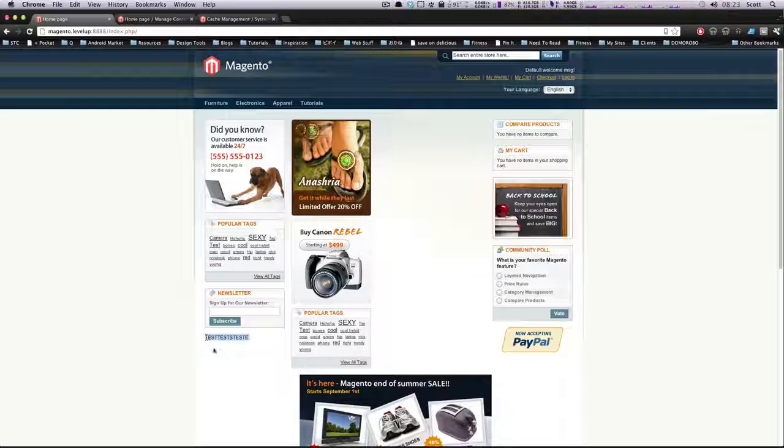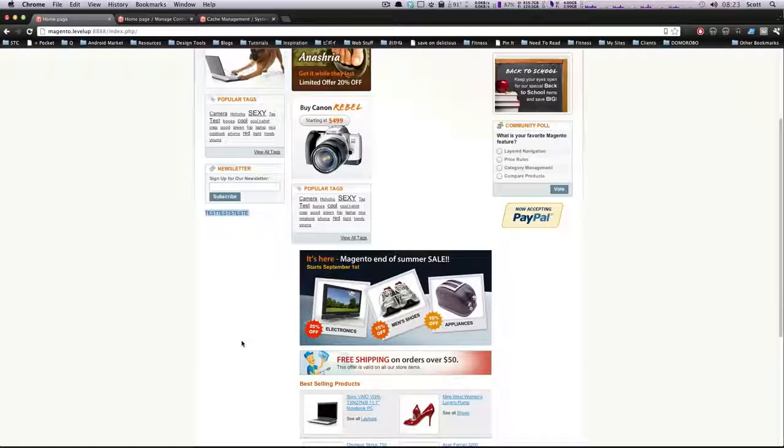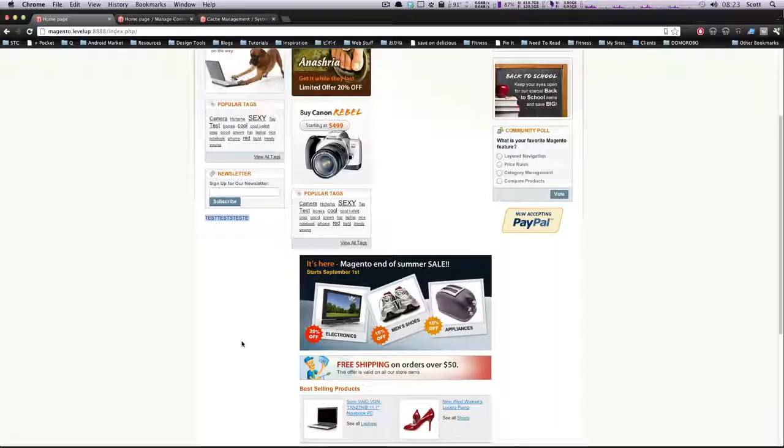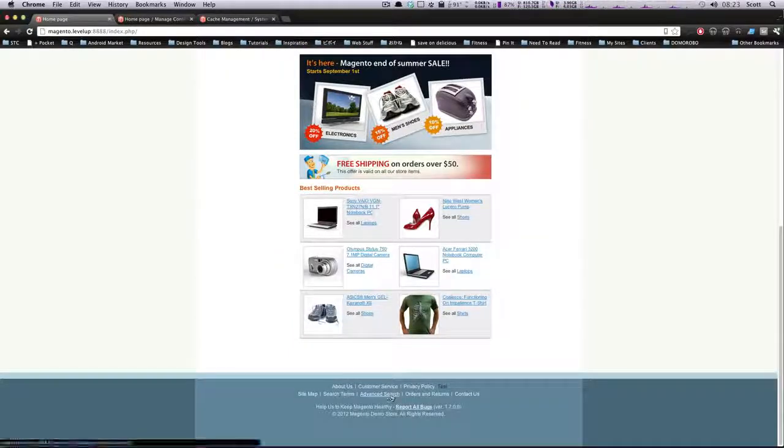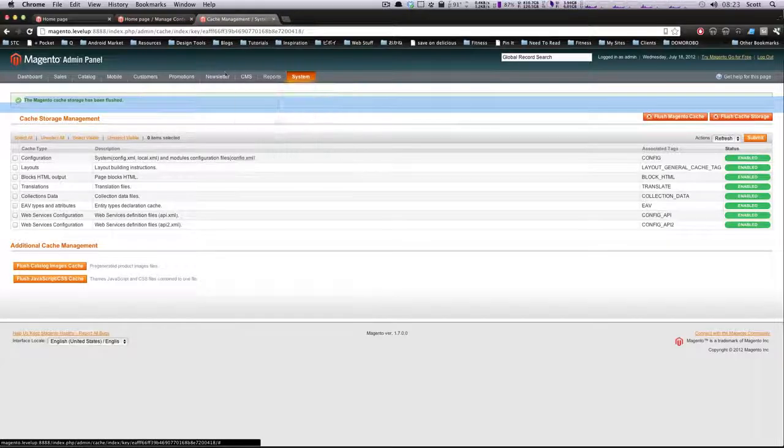But this is why this wouldn't have shown up. If your pages are using a custom layout type, it may not show up because the custom layout type was not including a left column. Okay, so that is how you create a static block and how you get it to show using a widget.